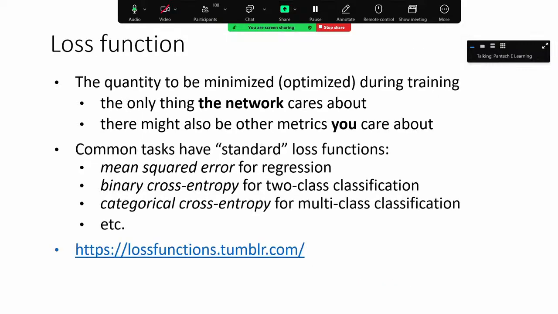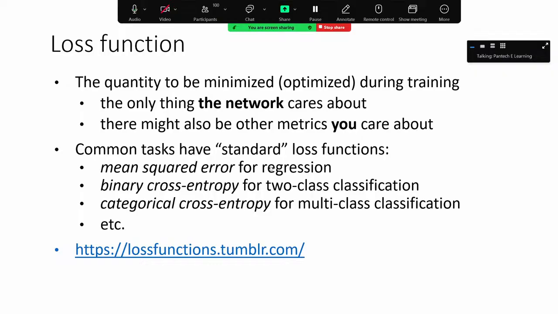What is a loss function? It's a quantity to be minimized. The most important thing that the network cares about is the loss value, the loss score, to minimize the loss. The loss score is the error value, so the most important thing is to minimize that value. There might also be other metrics you care about.